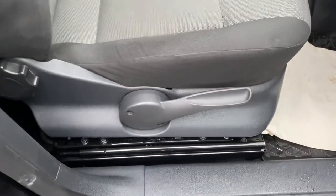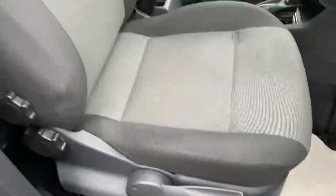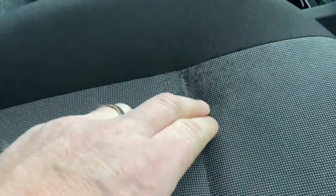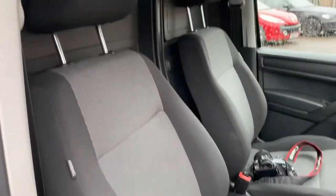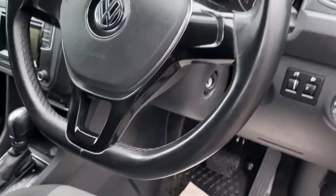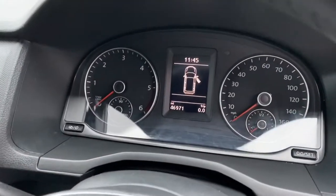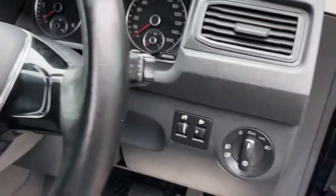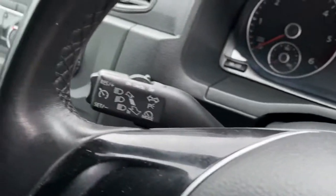Driver's seat with seat height adjuster — seat squabs all good. There's a little bit of wear on the seat there; we'll have a look at getting that better. On the whole the seat is clean and tidy. Headlining all good — additional storage up there, that's where the price board is currently hidden. Leather steering wheel with piano black trim. Onboard computer controlled by the trip stalk on one side. Cruise control on the other side.